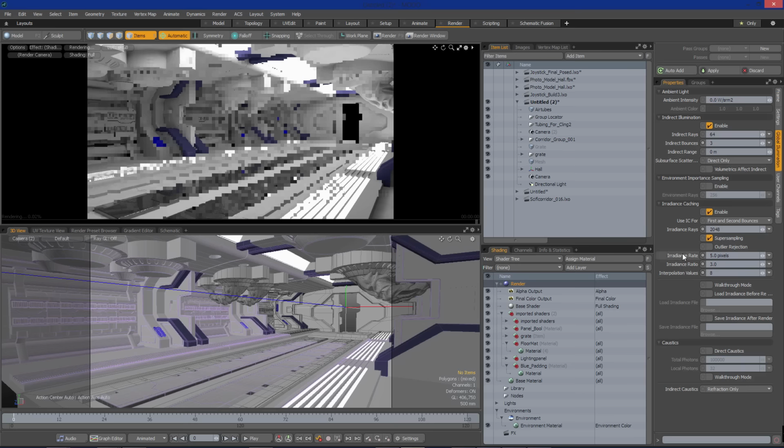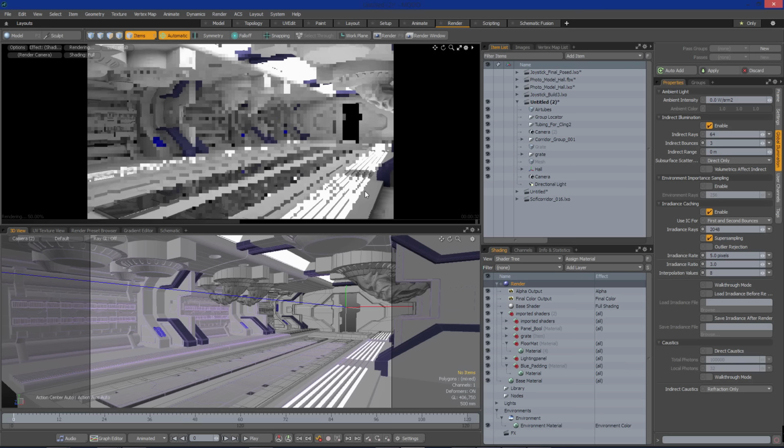Sorry, increasing the rate and decreasing the ratio will give you smoother renders that will render quicker, but will be less accurate. Decreasing the rate and increasing the ratio will give you closer and closer to an unbiased render, so a more accurate render, but it's going to take longer to render because you may end up having to drive that radiance rate down pretty low. But you can see here with this set to 5, 3, and 8, we start to get stuff pretty smooth.